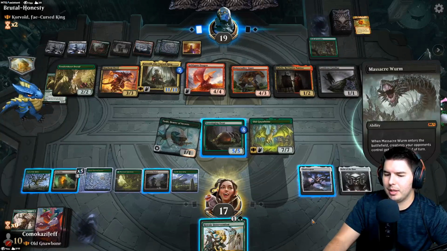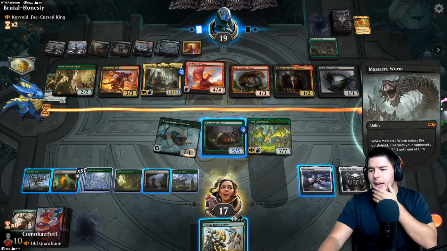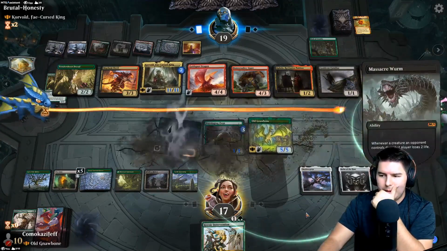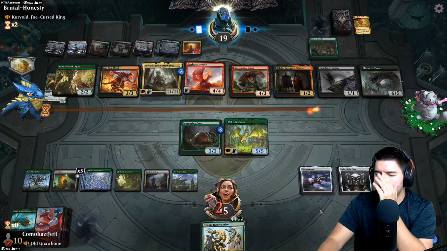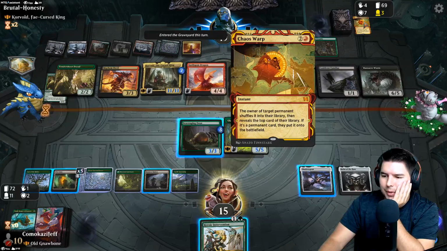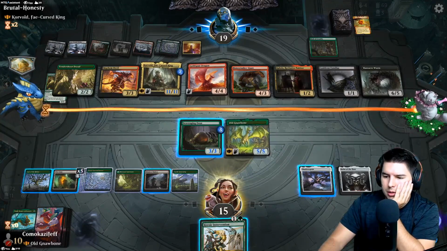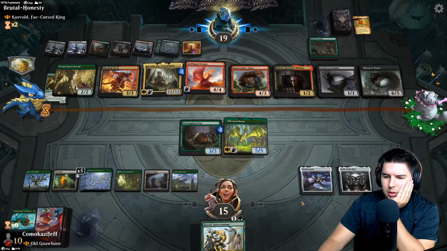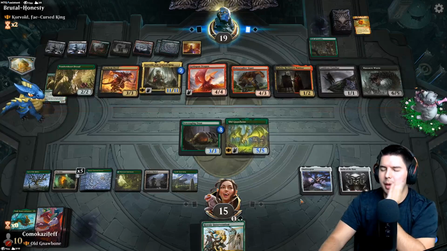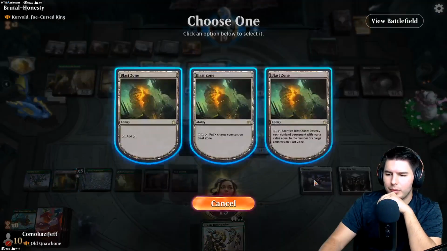Wow, Massacre Worm. That's a way to get rid of Toski. Oh my goodness, dude, they just keep doing it. Kills a Toski. Oh, that's annoying. What a hit off a Chaos Warp. Oh, we get to kill Mayhem Devil. Oh, okay, I was gonna say sweet. They should have attacked him with Corvold there for sure.